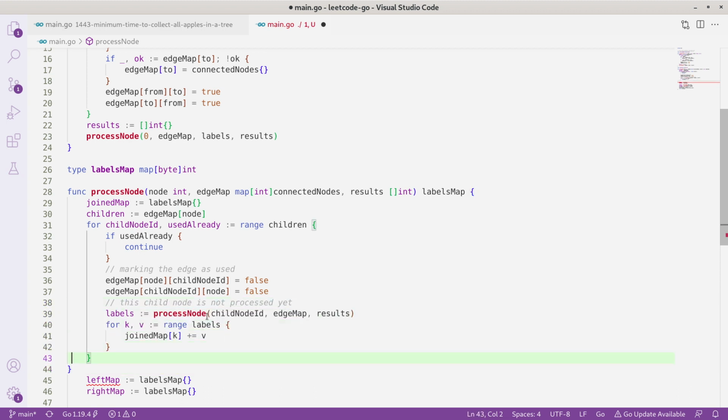Like that. At this point, joint map contains map of labels to count for all children.